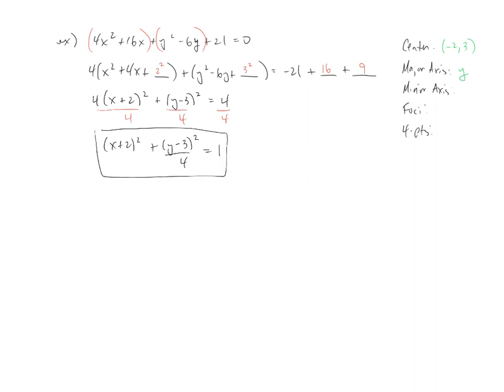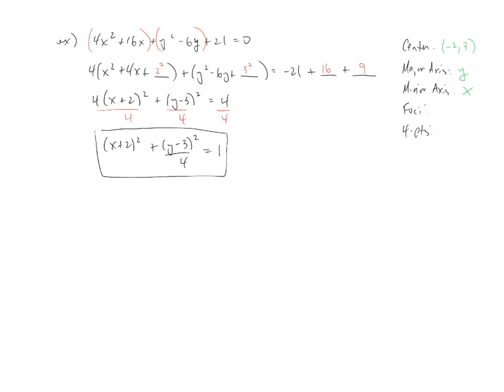That means we're going to be counting out along the y-axis from the center more units than we are left and right. So if we count more units up and down than we do left and right, you can see that the ellipse would be elongated vertically, meaning our major axis would be y. So our major axis is y, our minor axis is x.